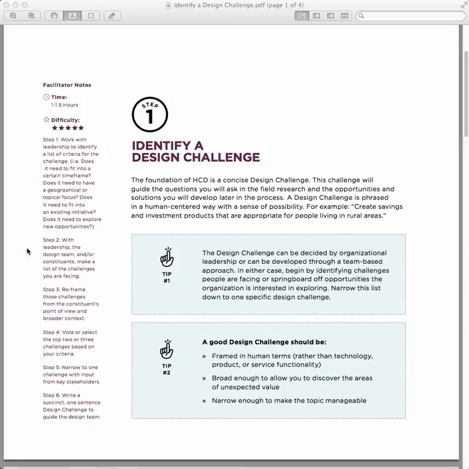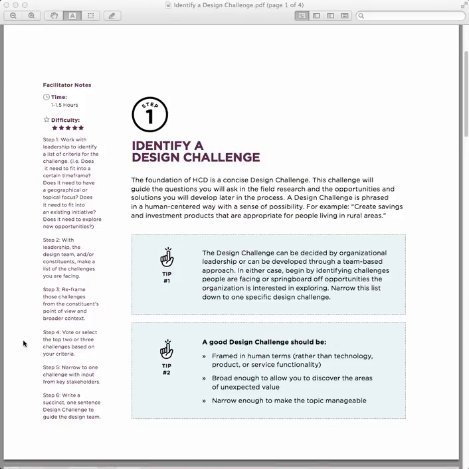Once you've identified the important challenges that you see out there in the world, reframe those challenges in step 3 for the constituent's point of view and broader context. In this case, you want to make sure that you're reframing the challenge so that it's clear and that it's related back to what your actual clients and users are facing as real challenges. At this point, you want to keep them in a general, broad context. Don't limit yourself.